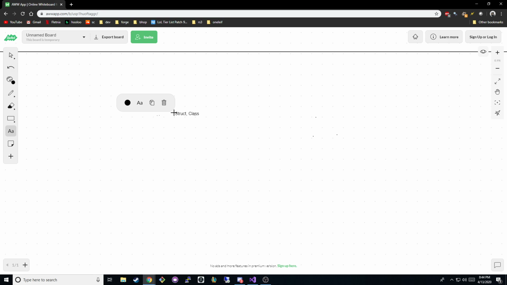For example, a class doesn't exist in the programming language C. In general, a struct is used to hold data, and it can have functions inside of it, whereas a class is used to hold data and functionality. I like to give examples so that these can sink into your memory.